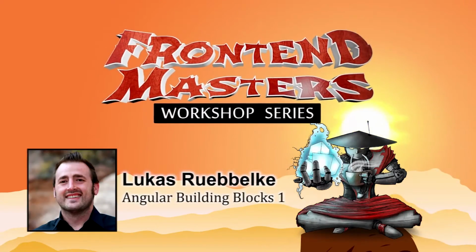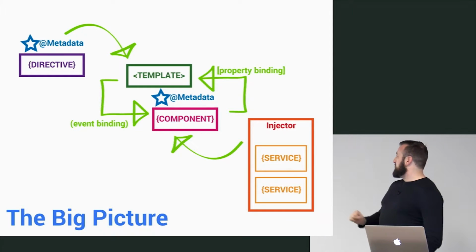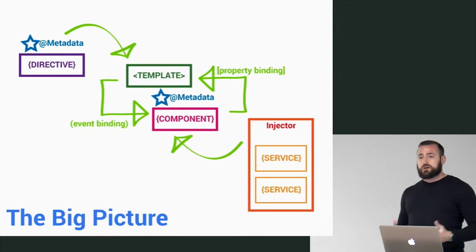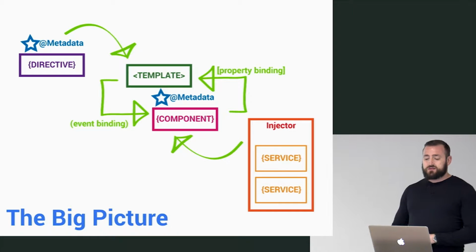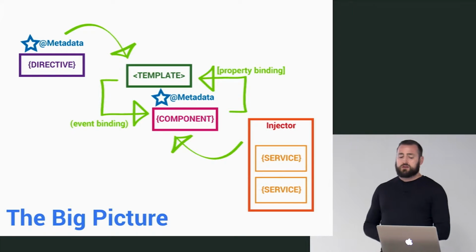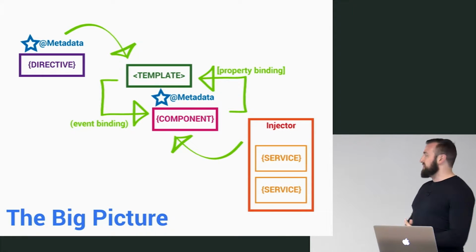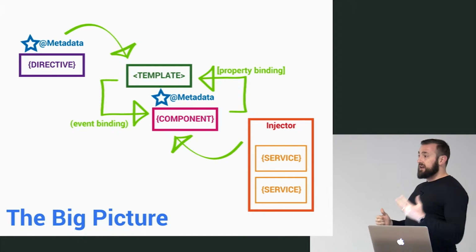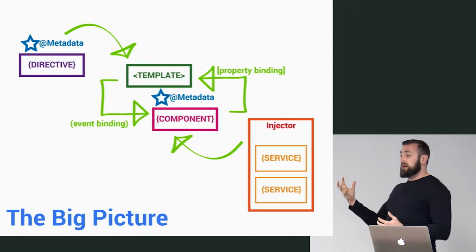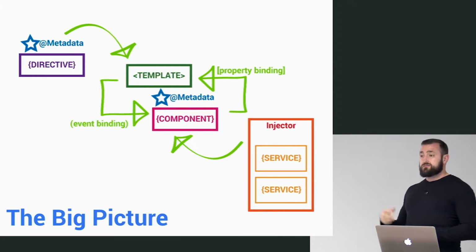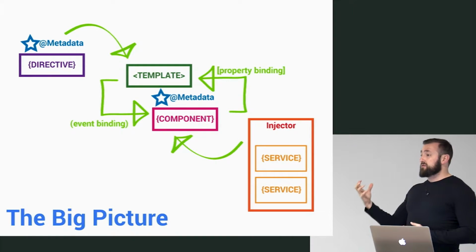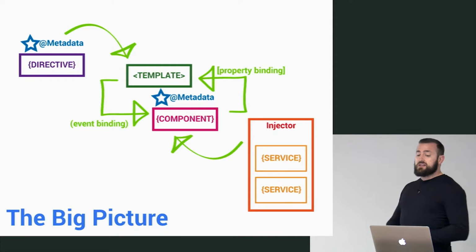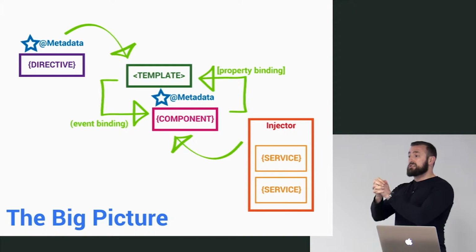The big picture. This is pretty close to what is on the website. I have just made it a bit more colorful, but these are the big pieces that I want to call out. So again, we have the template and controller pair. Where I say controller, it's now a component, which is just really a class. And then you have metadata that binds those two together.